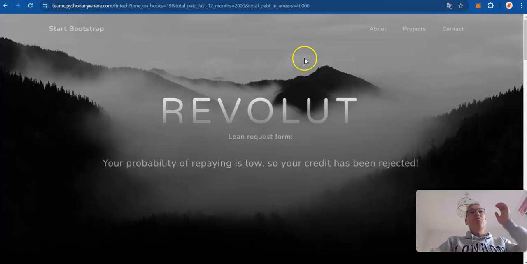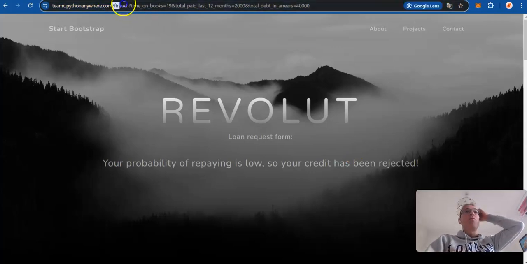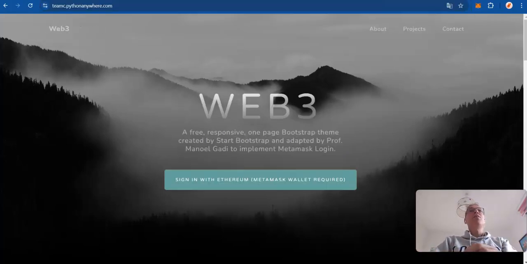Remember, we came from a web that did not have a login, and now we do have a login prior to actually requesting the loan. And this web uses Web3 signing without the need of sharing the password, sharing the private key. So hope you enjoyed it, and this is the whole process.